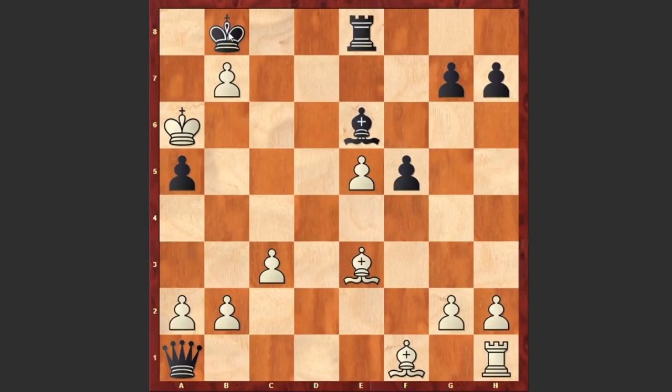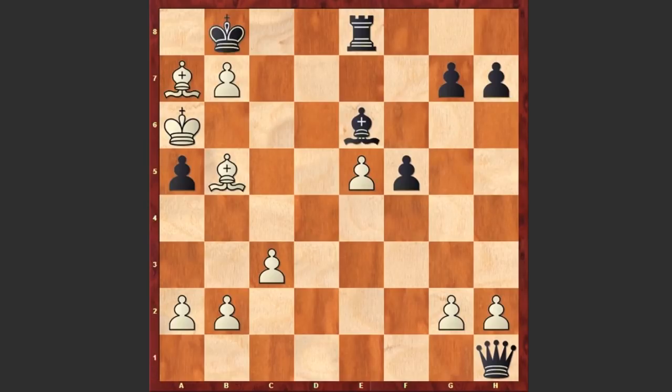Rook takes e8, getting rid of the knight, and already black king can escape. But now comes bishop b5. Look at this. White is also sacrificing the second rook. Queen takes h1, bishop a7 check. White has already two bishops to attack.